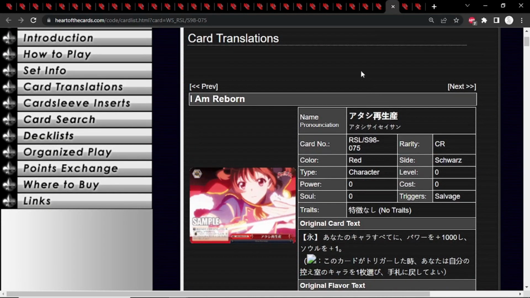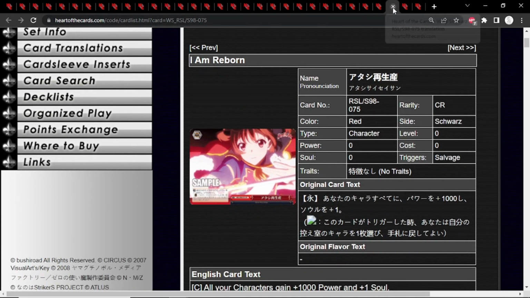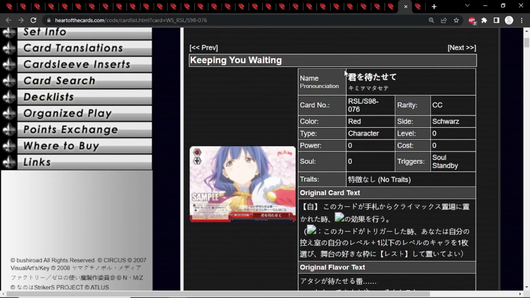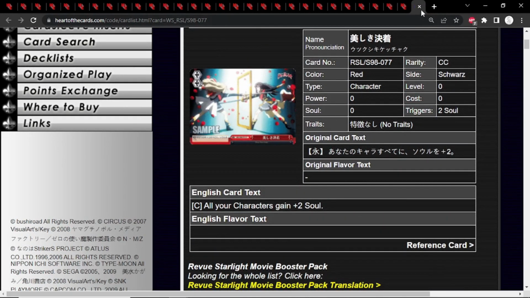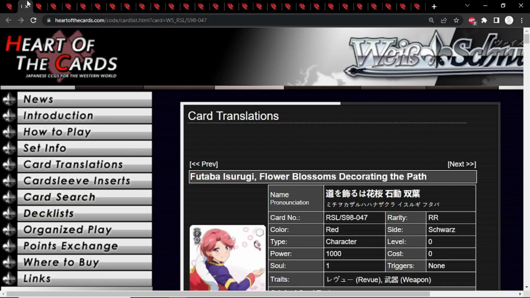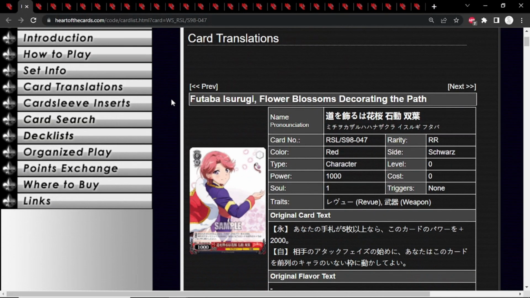So we have, the climaxes are I Am Reborn, the Salvage, Keeping You Waiting, which is a standby, and there was no standby in set 1. And Beautiful Finale, which is a +2 soul. Hell yeah, shoutouts to Ayame. Let's start with the red.